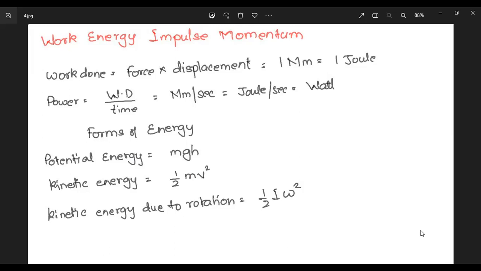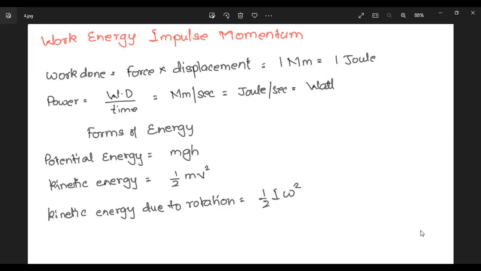So, as we have already discussed some previous topics like what is mechanics, what is statics, what is dynamics, what is kinematics, and the basic laws of motion and how they have been used in the normal form, in the numerical form, as well as in the differential form. So let us understand some basic terms.